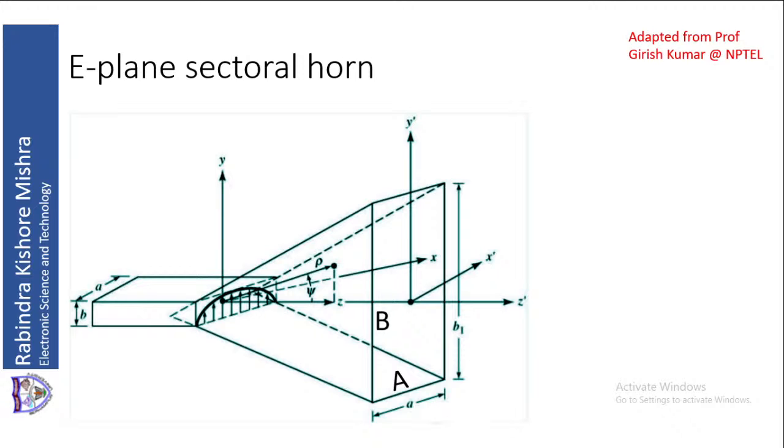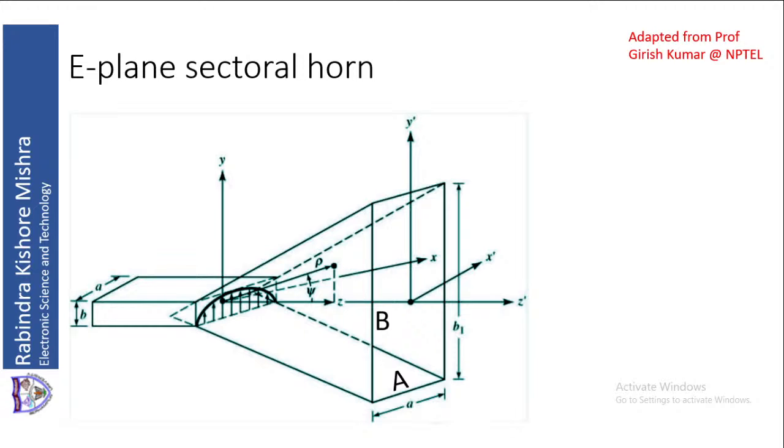Here what we will do is, for b1 we will write capital B also. Sometimes we will write capital B. Towards the end of our discussion, for b1 we will say capital B. Similarly for small a1, here a1 is equal to small a, because that has not changed. But if small a changes, then we will call it capital A. So small a is equal to small a1 is equal to capital A.